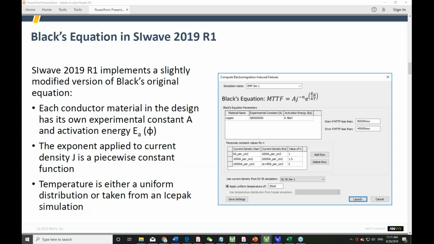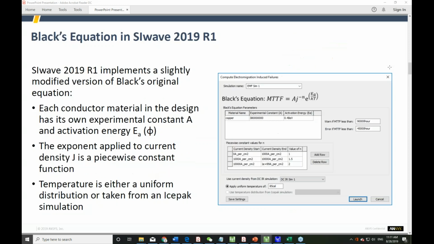Temperature is either a uniform distribution or taken from an ICEPAK simulation. ICEPAK is another ANSYS tool that deals with electronics cooling. It is based on a CFD solver, but is categorized into the electronics suite. So SIwave has the capability of coupling the results with ICEPAK to give you a temperature plot.